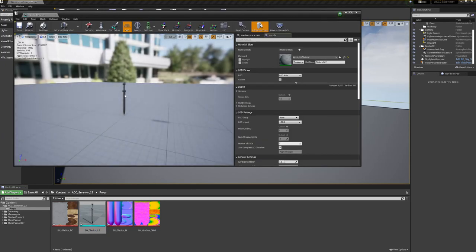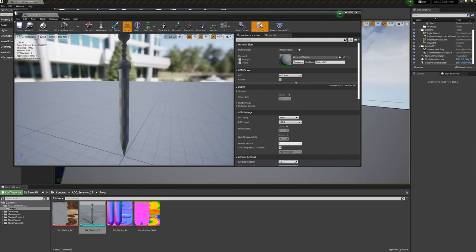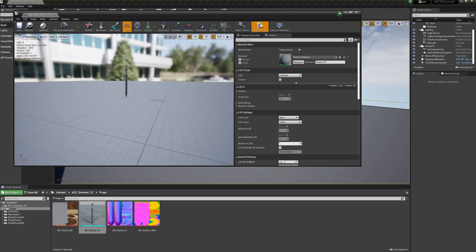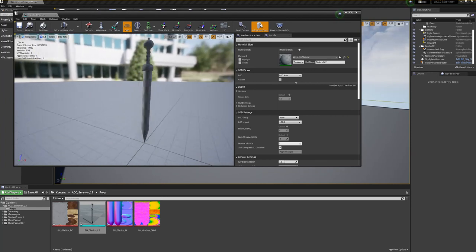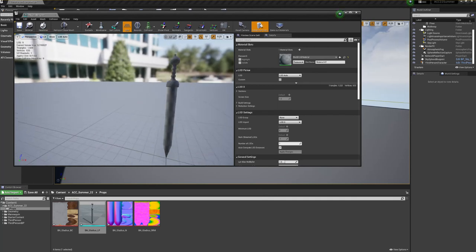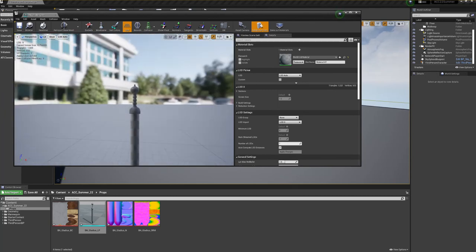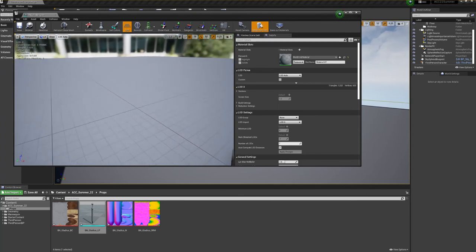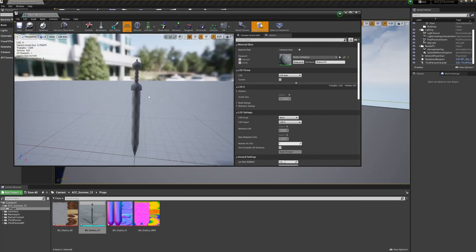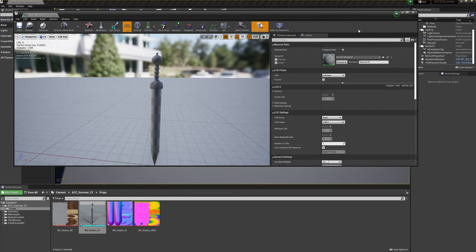Same controls inside here. If you just hit F, it'll zoom in on your sword. If you hold the left button, as you move your mouse forward, you move through the space. Hold both buttons to pan side to side, up and down, and then the right button to orbit the camera. Orbit is when you move based off of the pivot of where the camera's at. There's a bunch of buttons. If you don't see all the buttons, you just need to expand your screen as much as you can. There may be arrows to push over to the side if you have a low resolution screen.